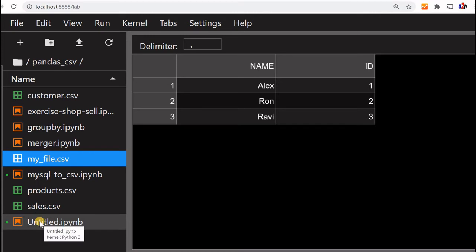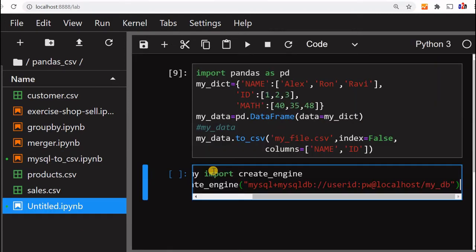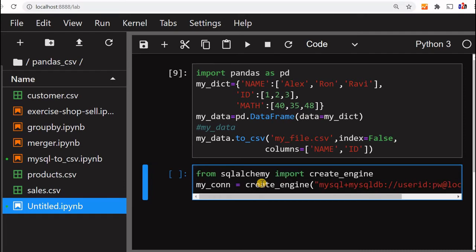Fine, now we'll go for our data handling. Database, taking data from a database, how we'll manage it. Let me just connect to my MySQL. I have a connection engine. I am using SQLAlchemy. So here I am importing the library. And second line, I am creating the connection engine. So here I'll give my user ID and password. It's in my localhost. You have to give your user ID and password.